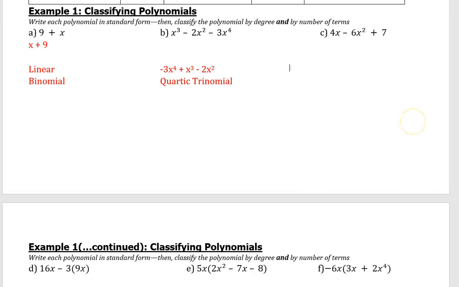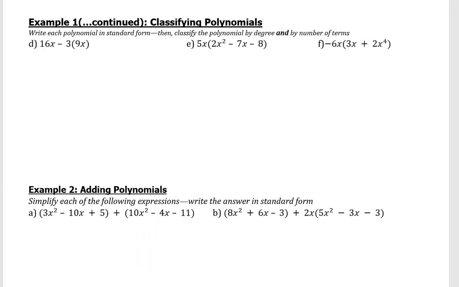And then the final question down here, let me see if I can write this in standard form. I need my highest power of x first. And so we didn't do the negative 6x squared. You've got to take the sign in front of the term. Plus 4x, and then plus 7. And in this one, the highest power of x is 2, so that's called quadratic. And I've got 3 terms, so quadratic trinomial for that one.